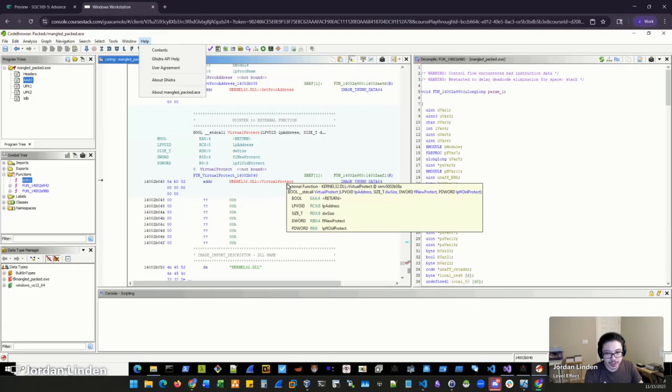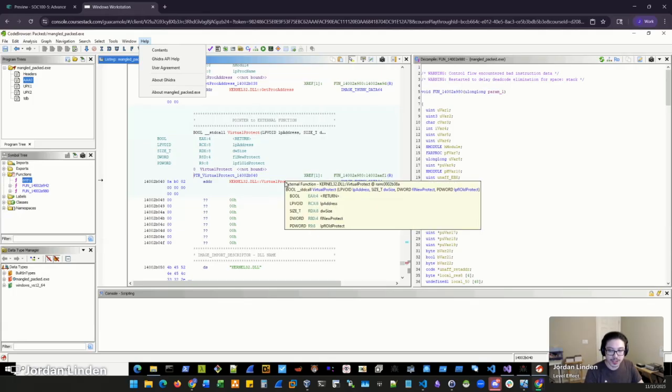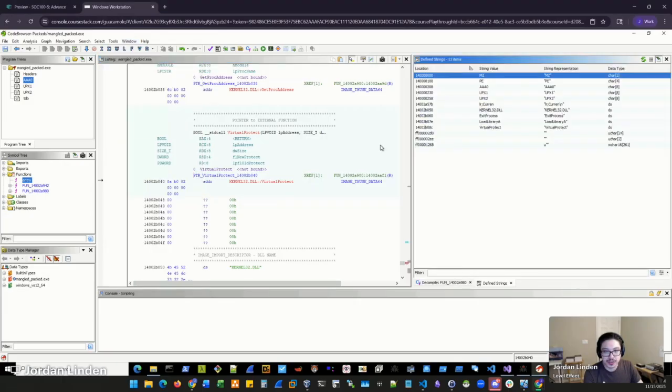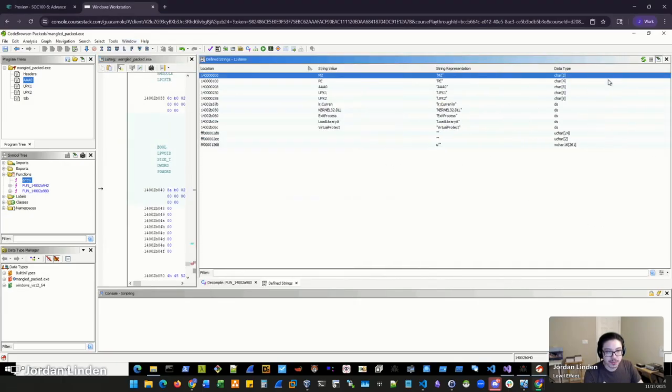That is a string that, when it shows up, can tell an analyst that this malware is doing something with memory. It's changing permissions to memory regions. So we're going to look at the strings from when it was packed. Let's take a look at the defined strings. And sure enough, because of the packing, this is pretty sparse. Normally, string output for a normal program would be quite a lot.